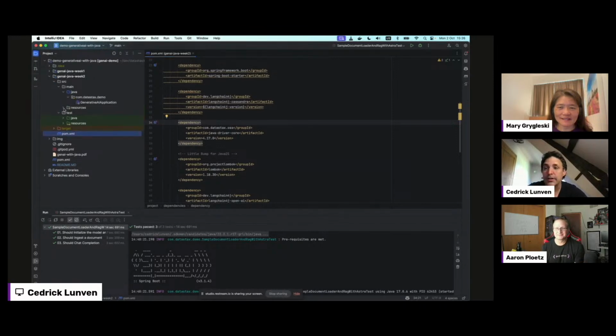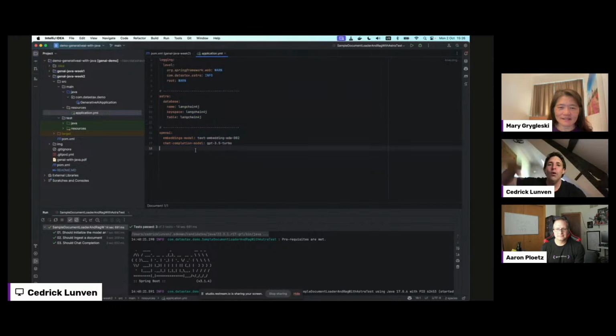Exactly. And so if you look now in the settings, of course you don't have the whole block of settings coming from the Astra starter. I just created my own keys to set a database name, a keyspace, and a table. The test you have here and will run on your machine will create the database for you if you need it. I also improved quite a lot something called the Astra SDK DevOps API. So now you really don't have to think about creating a DB on Astra. It's done for you. I will show you with the code again. My goal is really to simplify as much as possible.